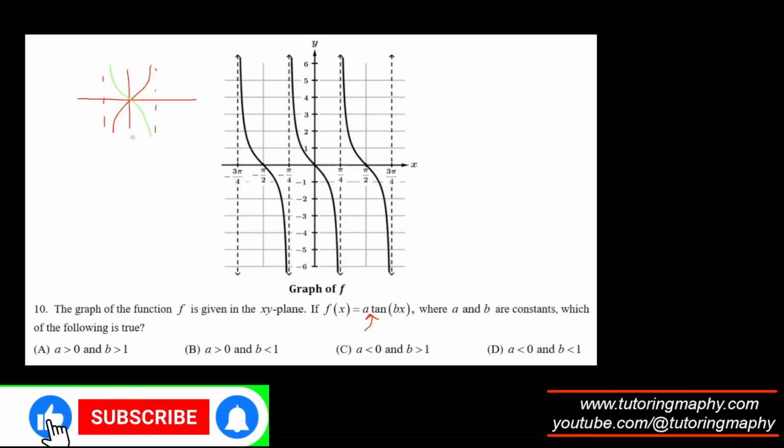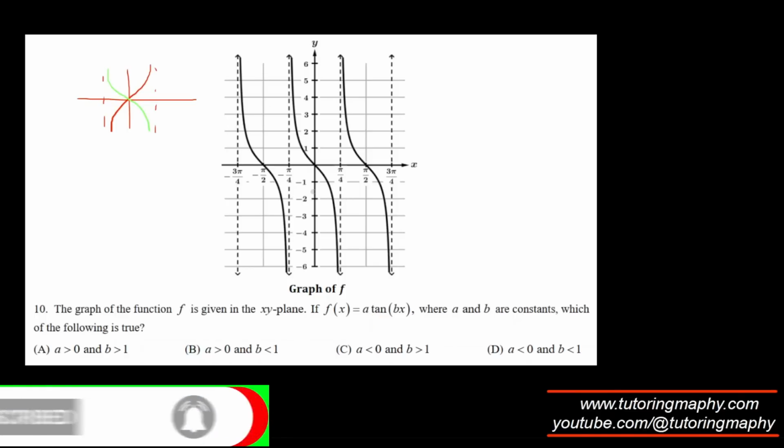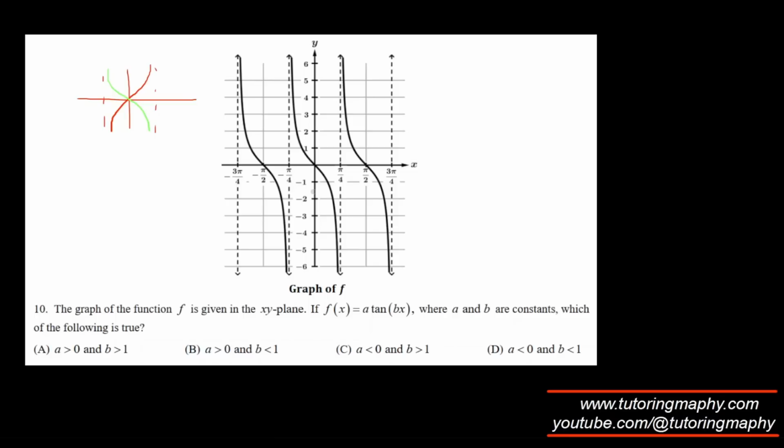So if you reflect this about the x-axis, definitely it will look something like this. So this is how this curve is also looking. So yes, a should be negative. It makes sense. So a should be less than 0. And don't you think that these values, this is pi/2 and minus pi/2, and now this is pi/4 and minus pi/4. It means that this is a horizontal shrink.